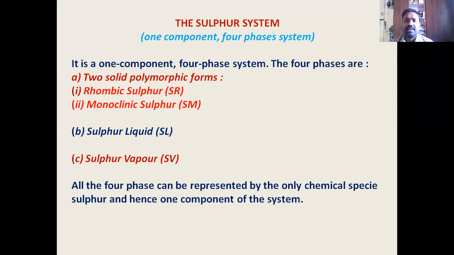Well, in our previous class, we had started the case studies of phase diagrams. Case studies means we take examples and try to understand the concepts behind the principles. Now, the water system was the first example we looked at. In fact, water system is a one component three phase system.